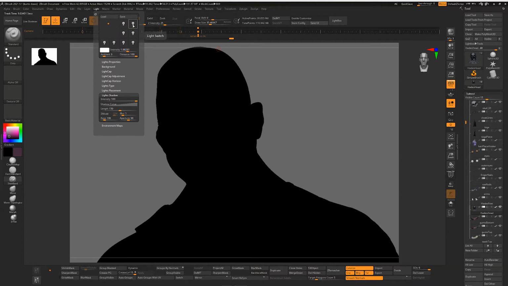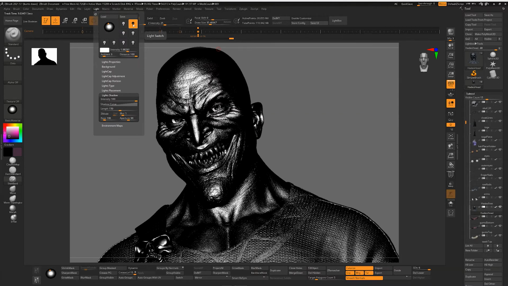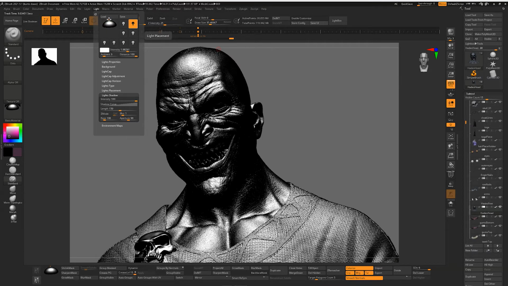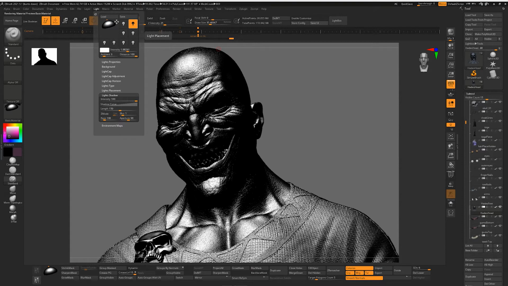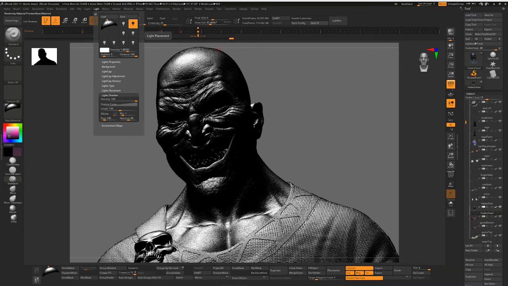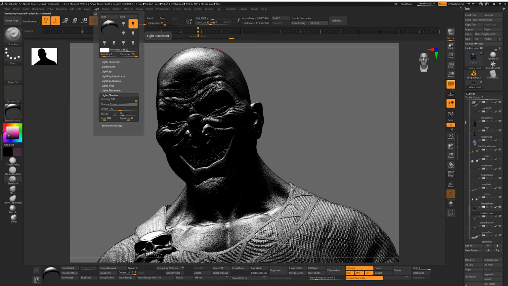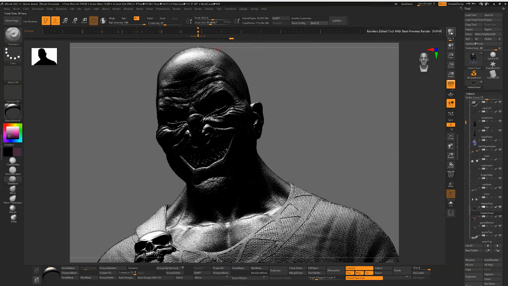Okay, now let's adjust that light. So go with this one first. Let's move that to the top of the head again for our fire. I think that's it right there.